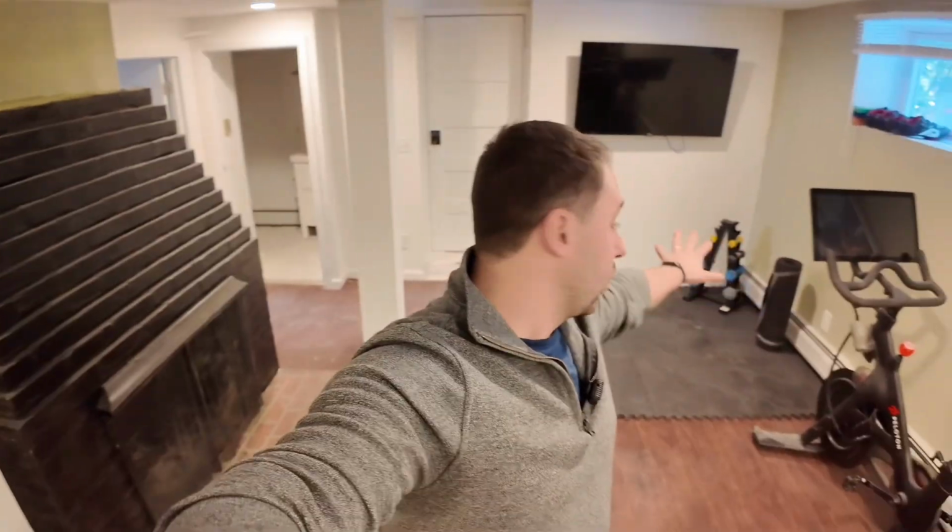Really have things working from the Peloton. We got the little workout machine over there. We've got the weight rack. We got the television. And there's really cool areas. I was just sitting in right here. That was my little desk. It's got the raising seat, so you can put your computer on there and raise it up, stand up, do all that kind of stuff.